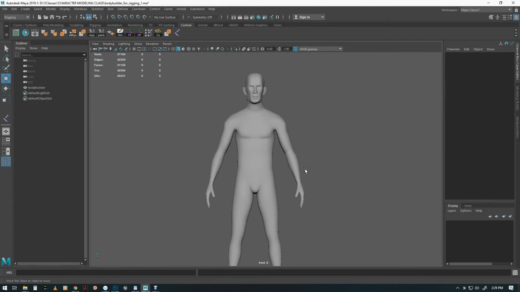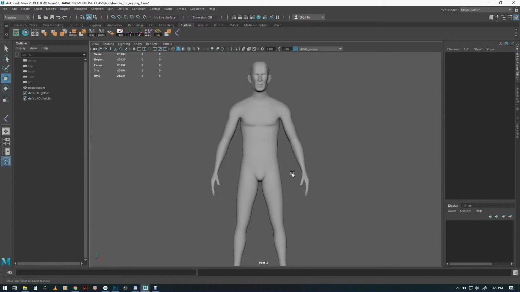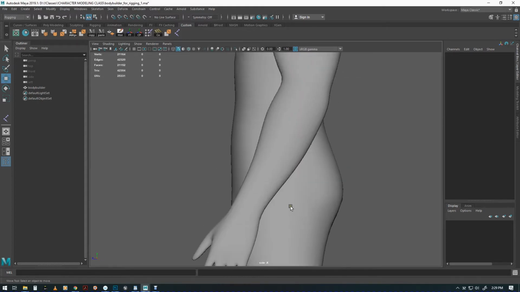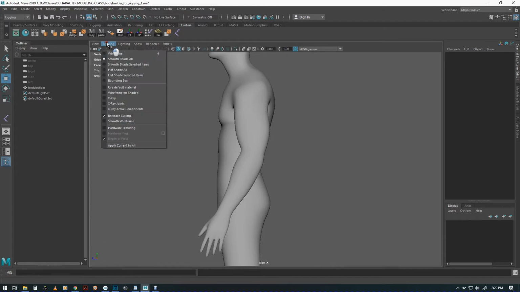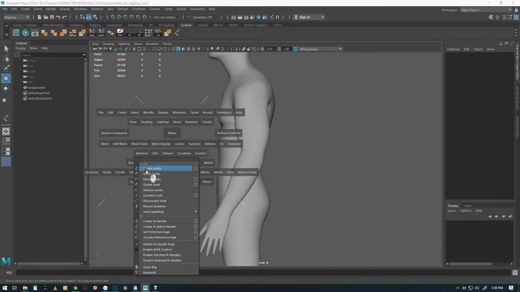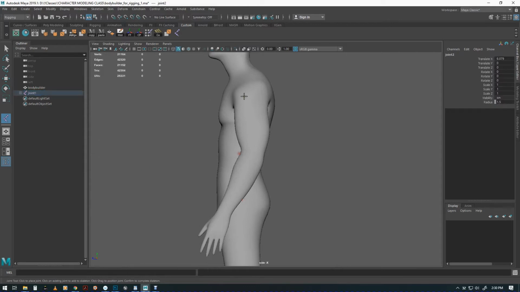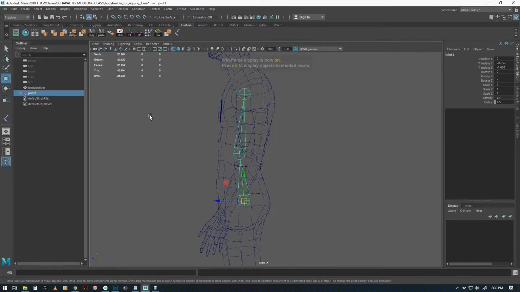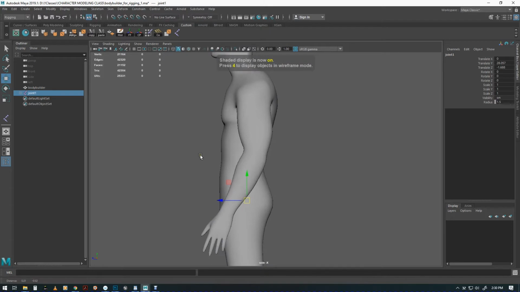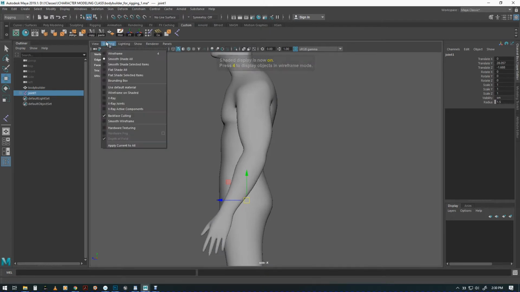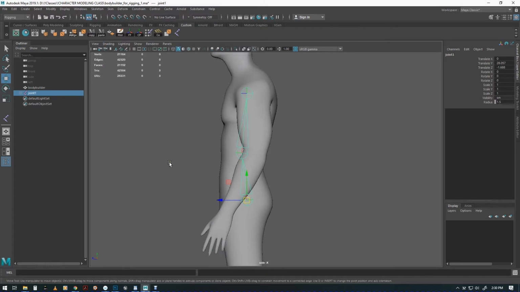So we're going to start first by making this side going from the right view. If I put a joint here, go to the skeleton, create joints. It may look like you did nothing, but in reality, I did actually create some joints. The way to see the joints that you're making is you go to shading, and you go to X-ray joints, and the joints will always show up.